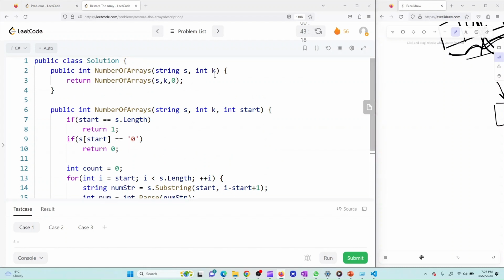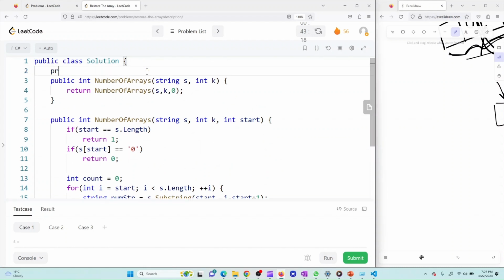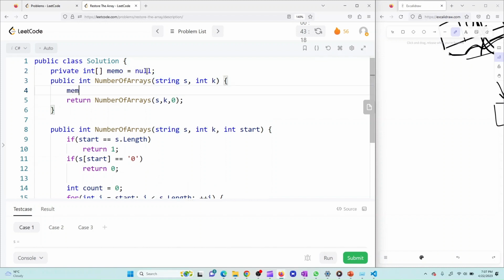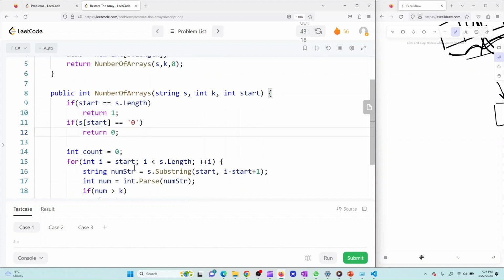So we are going to create a private integer array memo, which is equal to null, and then at the end memo is equal to new integer array of s.length. This remains as it is.